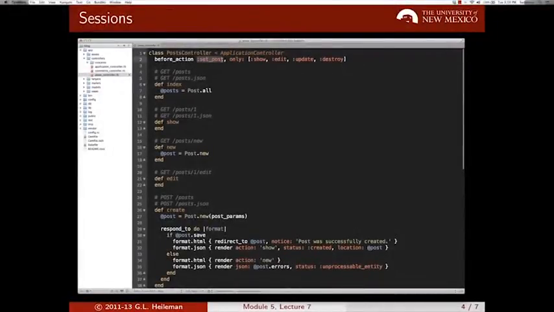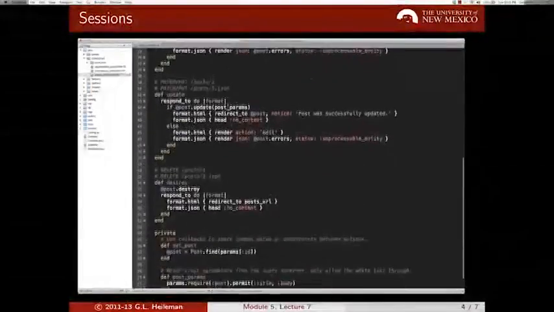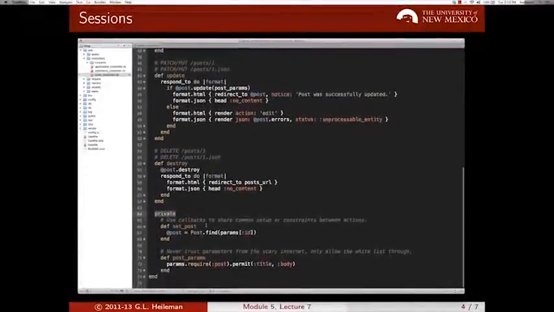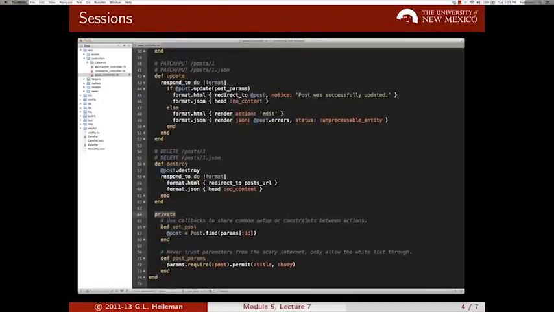So this set_post method is defined at the very bottom of this file under the private section of this class. And here it is, set_post. And what it does is this Post class, which is an Active Record class, the find method is invoked on it, and the parameter that was supplied as a part of the URL, remember we had previously posts/1, so this would be a 1 here, that it would find the post that has ID 1, and it would be retrieved.